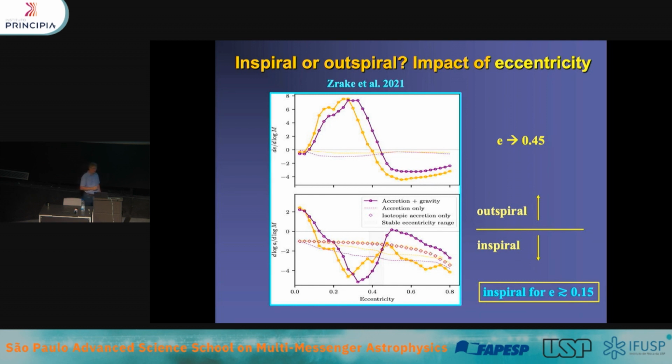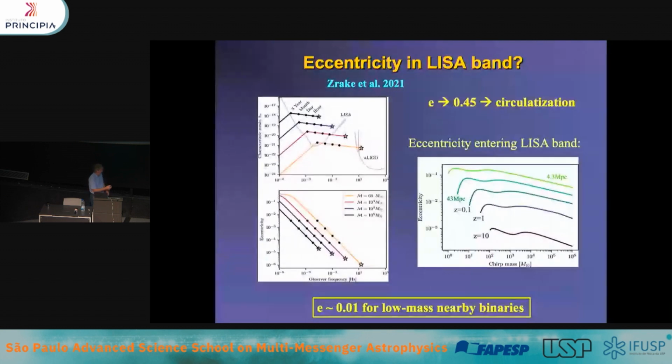So hopefully you remember when I discussed this plot. The idea is that when the gravitational waves take over, which happens around 100 Schwarzschild radii, becoming stronger than the gas torques, the binary starts circularizing, starting from an eccentricity of 0.5. So you can then calculate what should be the eccentricity when you enter the LISA band. These are on the right here. This is the chirp mass. These are equal mass binaries at different redshifts with this chirp mass, and these are the eccentricities when you enter the LISA band.